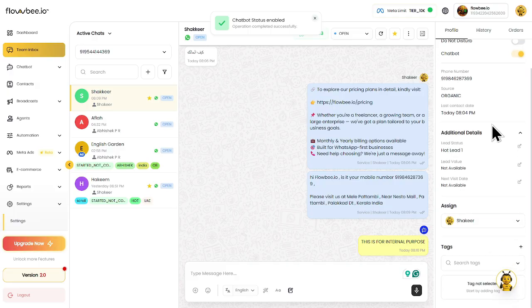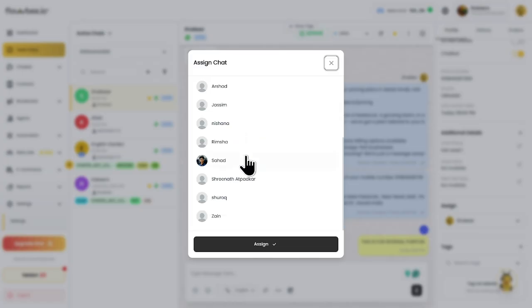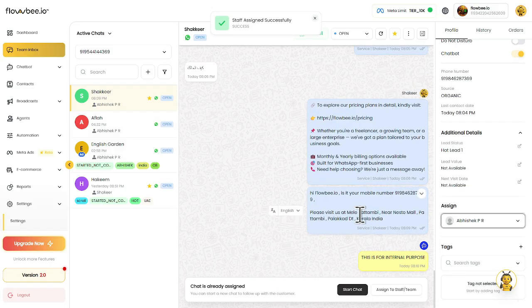And when you scroll down, you can see the assign option. As I said, we are working as a team, and if you want to assign this conversation to another person, that is very easy. You just have to click on the name, and now you can see the agent names which are already added to the team. So you can choose one of the persons or you can see the group from here. So I am choosing a person and I just need to click on assign. Now this chat is assigned to another person. Now you can see the name of the assigned person here. Okay.